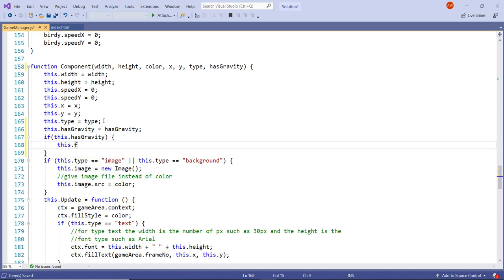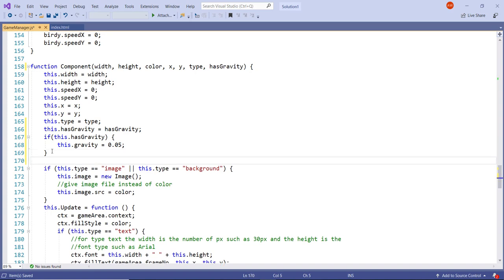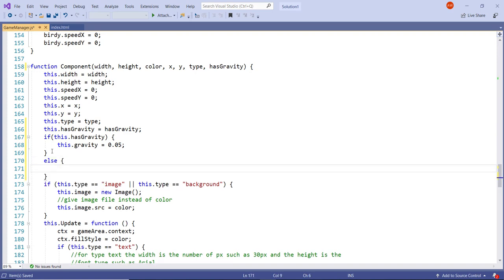So we're going to define it as a property, this.gravity, and then we're going to set 0.05 for now. We can increase that or decrease it depending on the need. And then we could have an else statement, although that's not really necessary. But just to be thorough, if it doesn't have gravity, then we can define that gravity property to be 0.